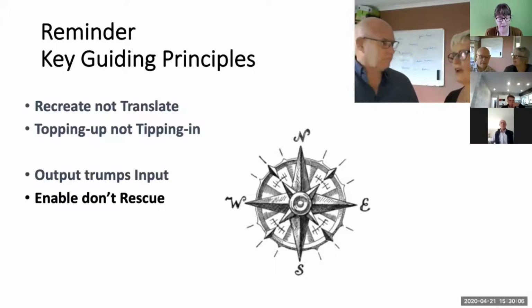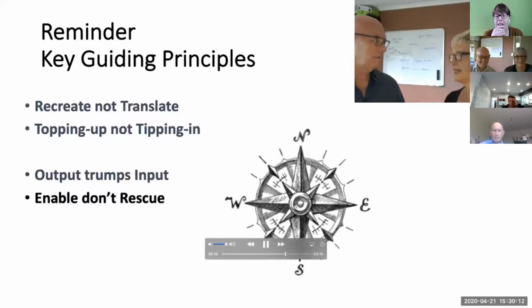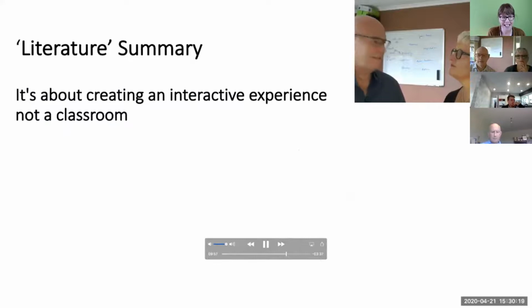So, I mean, it's great being able to work together and talk about this stuff. Let's have a look at some of the things we've learned. What's the literature been telling us that we've both read and we've talked about and we've pulled apart? What have you got out of that? Yeah, well, I've put this title up, and I think we use the word literature a little bit loosely.